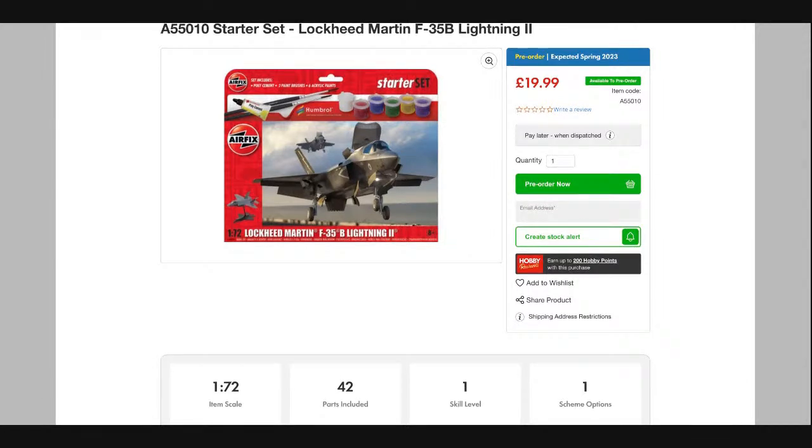It's one that I really would like to build. I just wonder how that plays in, because I've not had much report of how the Tamiya 1/48 Lightning F-35A went down. Does anybody know much about it? I've heard a lot being said about the air intakes being wrong on it. But I'll be interested to know if anybody else has built that Tamiya one yet, or built the Italeri F-35B in 1/48, and how they got on.